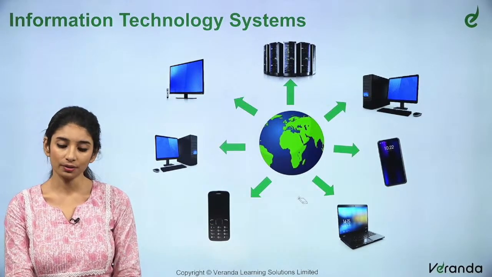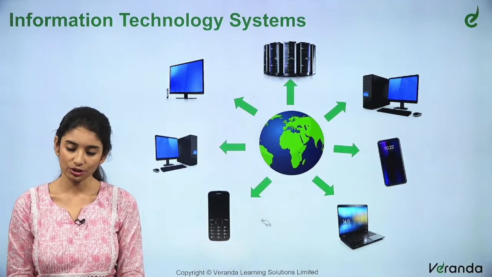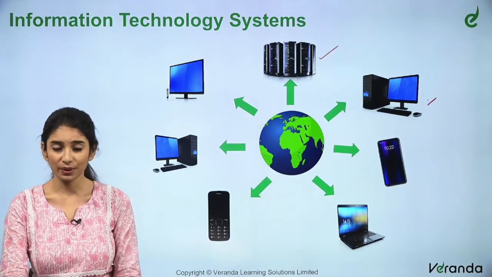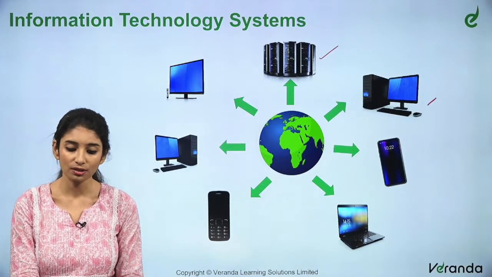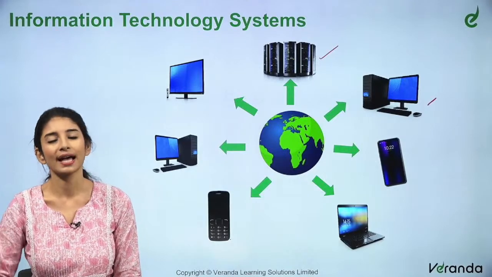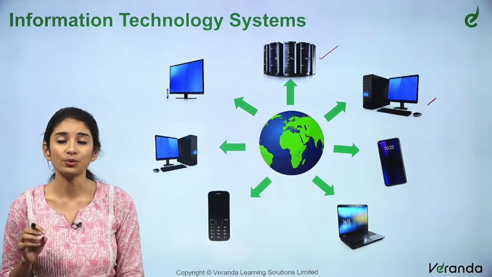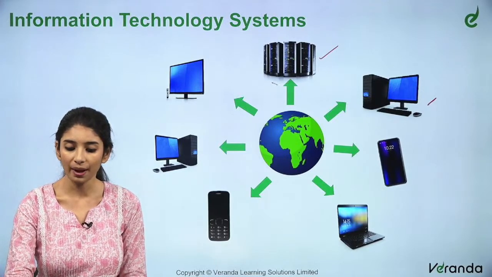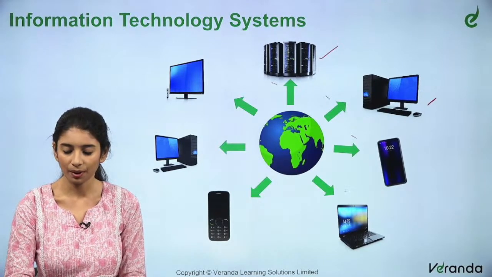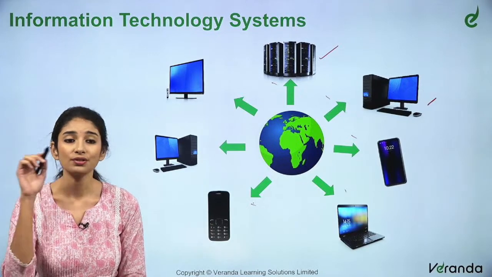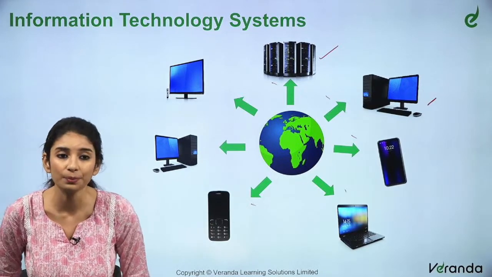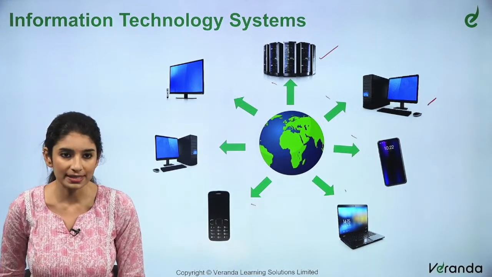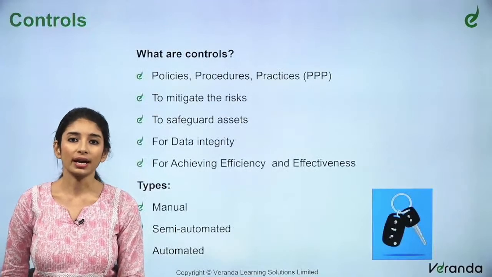So in an organization, we have the mainframe, we have personal computers, we have mobile phones, we have laptops, desktops. So we have all of these assets linked to the common network of any organization. In order to mitigate risks from every place, from mainframe, from mobile, from all the components of our information technology, we need to have certain controls put in place. Clear? Now, what are the controls that are put in place?